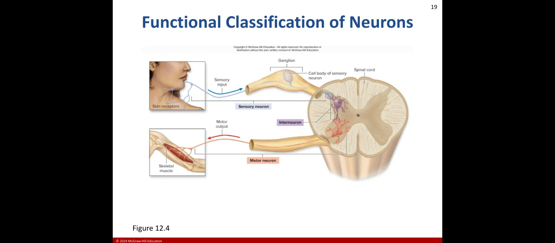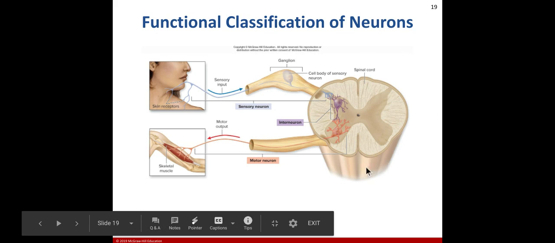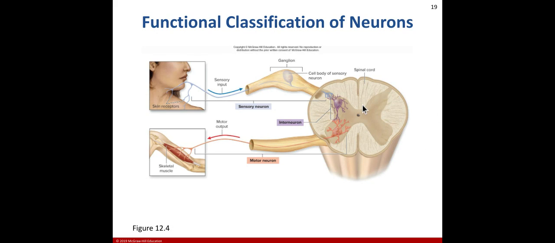So here's what we mean with that. We've got this image here, like that's your spinal cord, central nervous system. You then feel something on your skin. Okay, that is sent here, and that is going to the central nervous system. Okay, that is your sensory neuron. Then in between that sensory neuron and the motor neuron that will do something is this interneuron. So it is getting information, processing, and communicating to your motor neuron. The motor neuron is then sending this signal out away from that central nervous system to the muscles to do something. Okay.